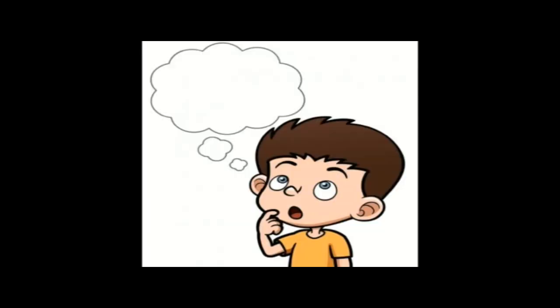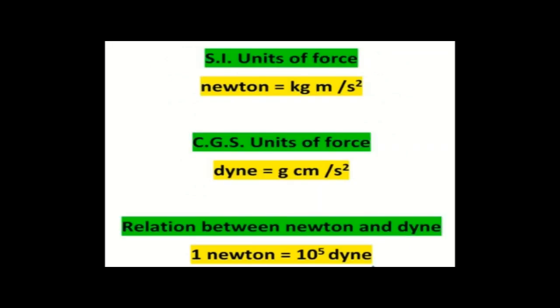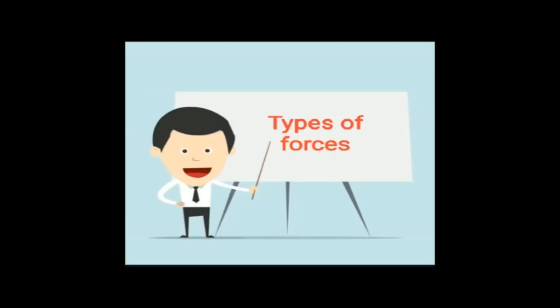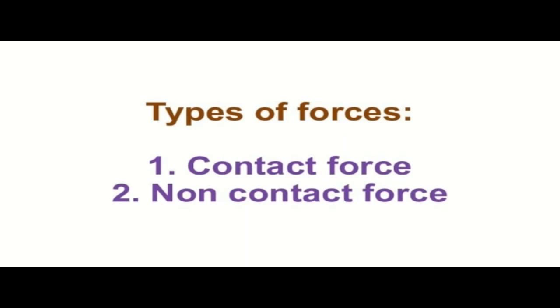What are the units of force? Force is measured in Newton in the SI system and dyne in the CGS system. 1 Newton is equal to 10 raised to 5 dyne. Now let us know about the types of forces. Forces can be classified as contact force and non-contact force.